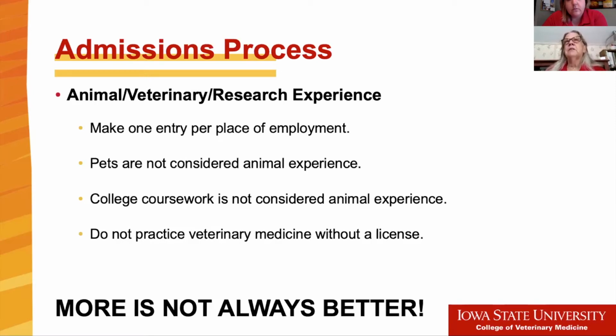The Iowa State admissions committee likes to see people that are motivated to go out and find these experiences for themselves and not have something canned. That is also why if your parents are a vet and you've worked with your parents and nobody else, that also is not looked at favorably, because they want to see you go out and do some stuff on your own. It's really easy to go and work in a family clinic. They want to see that you want this bad enough to put some effort into learning about it. So definitely put internships when you're out at another place. Definitely put it down.